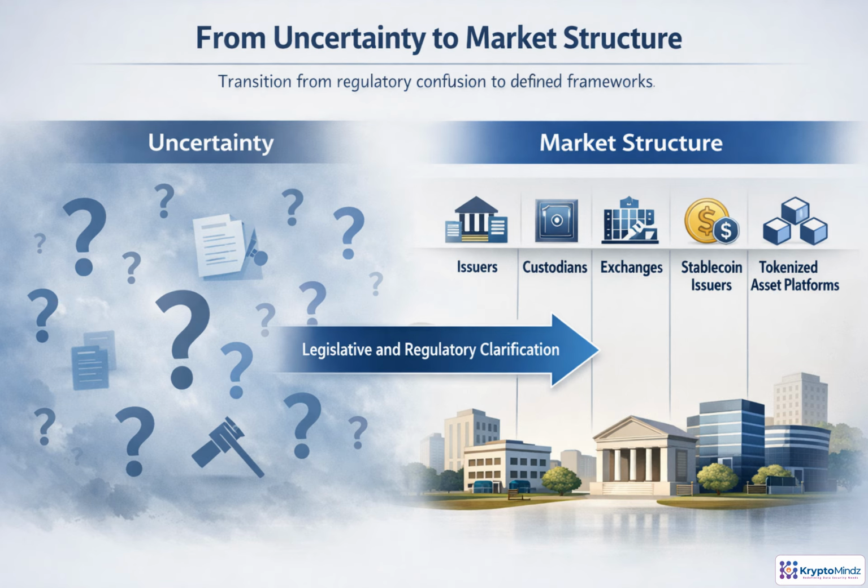Regulatory clarity turns a confusing market into an investable market structure. When rules are vague, every participant is guessing. What license is needed? Who holds customer assets? Who is responsible for disclosures? And how will enforcement risk be handled? As legislation and regulatory guidance mature, roles become easier to define. Issuers, custodians, exchanges, stablecoin providers, and tokenization platforms can each operate within clearer obligations. That does not remove risk, but it makes risk assignable, measurable, and governable. For leaders, the key question is whether a project is being built only for today's ambiguity or for the market structure that is emerging.